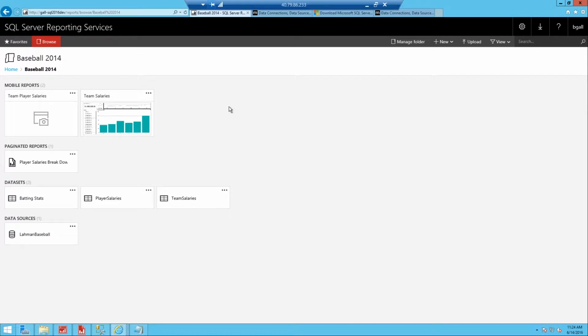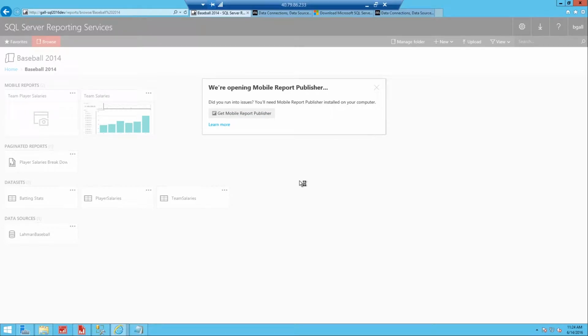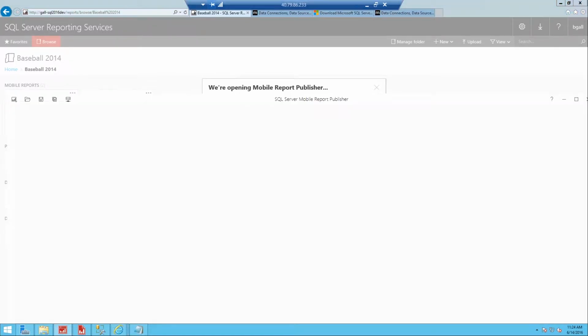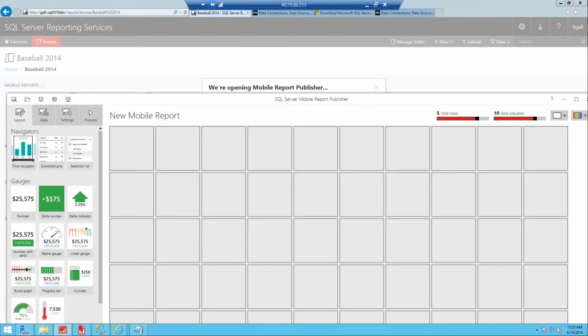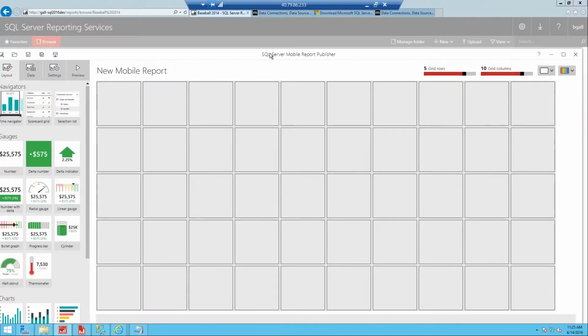I want to take you through creating a mobile report. I mentioned that you have to have some data sets created for your mobile reports to work. So let's just take a look at how that setup works. Let me close out what I had open for the mobile reports. I've already downloaded the mobile report publisher. If I hadn't though, I could, like I just showed you. If I go to new, I'm going to click mobile report. I'm going to say allow it to open up my mobile report publisher, which should then launch me into my development interface. So that launched my SQL Server mobile report publisher.